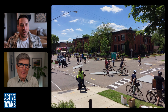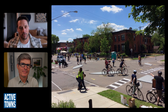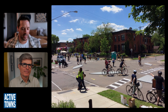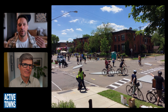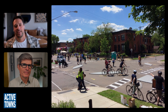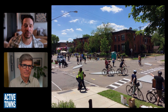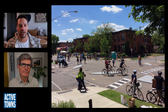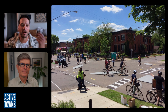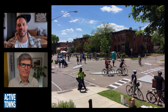So the video had just come out and people were excited, and there was sort of an arms race to try to build these things. Cities were like, how do we do this? Who wants to be the first? Who can get their protected intersections and their protected bike lanes first? And this is a pop-up protected intersection from 2015. Within the year, someone reached out to me from Minneapolis in their efforts to try to promote bicycling. Minneapolis is a great biking city here in the States.